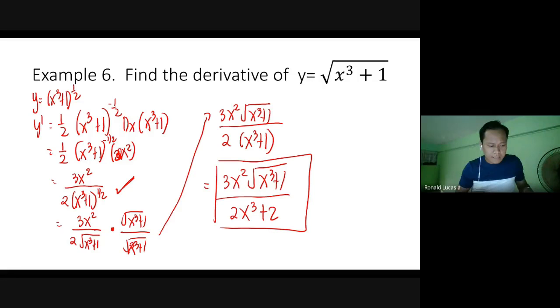Dionna's answer is 4x square root of x cubed plus 1 over 6x cubed plus 6. Make it 6x cubed. From Salazar, 4x cube root of 6x squared plus 1 over cube root ba o 3 na lang yan, Salazar? Yung denominator mo. From Alexa, 4x cube root of 6.